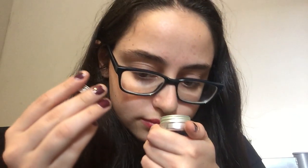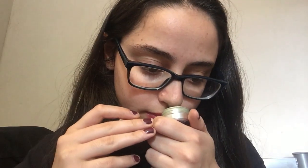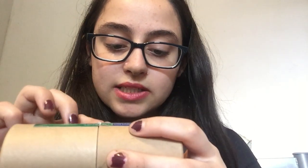So let's move on to the swamp thing, and this is described as lavender and lime. Surprisingly, it's not as strong as the ultraviolet. I can smell more of the lime. There is matcha powder everywhere, I swear. Okay, Japanese matcha green tea, spirulina, nettle, natural flavouring and lavender. So I can actually smell the nettle in there.